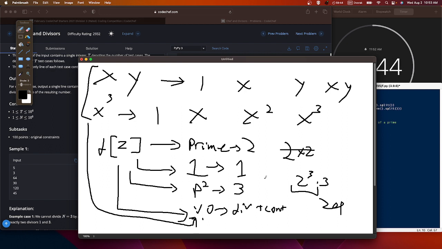So do we fill in cubes first? The answer is not always, because then you can also get 3, 5, 7. Then you want 2, 3, 2, 5, and 2, 7.